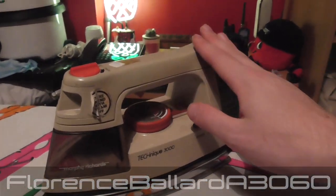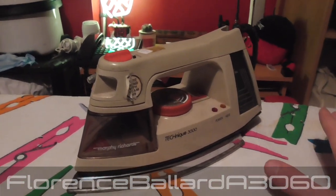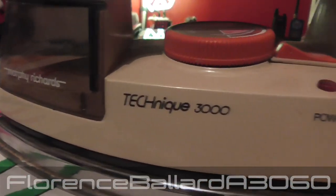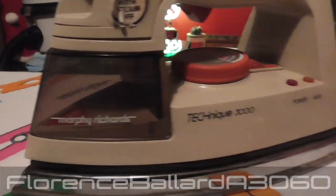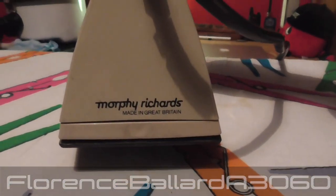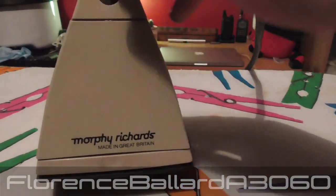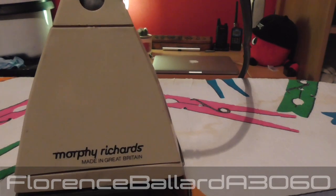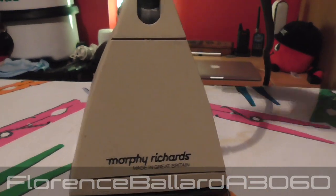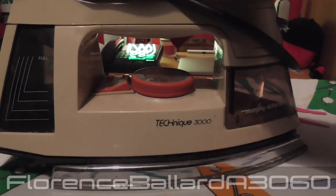You can see it's got a very nice classic beige and clearish brown sort of 80s colours to it, with bright orange as well, which a lot of Hoover appliances had back in the day. There's a lot more that's unique about this iron. It's proudly made in Great Britain. You might notice the logo font is the same as the vintage Hotpoint logo - this is because Morphy Richards and Hotpoint were under the same group. That's why in Australia the Hotpoint Liberator is also branded as the Morphy Richards Liberator.